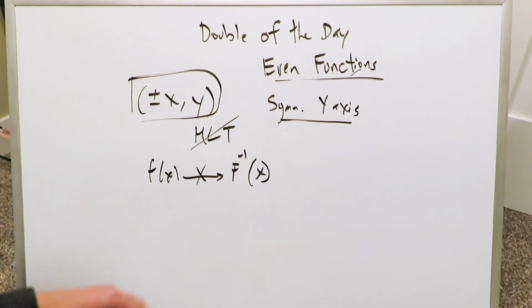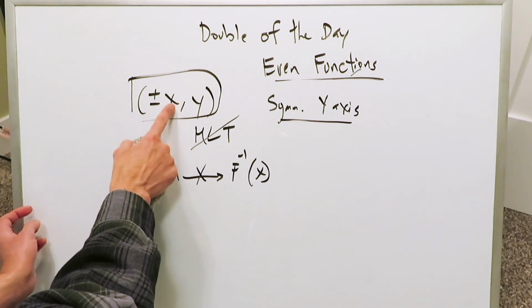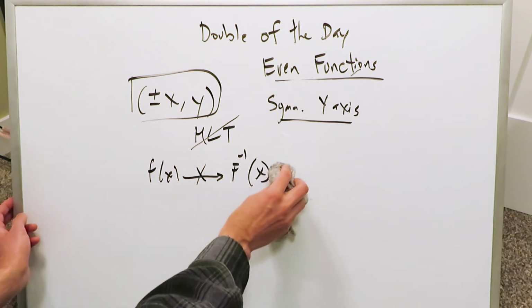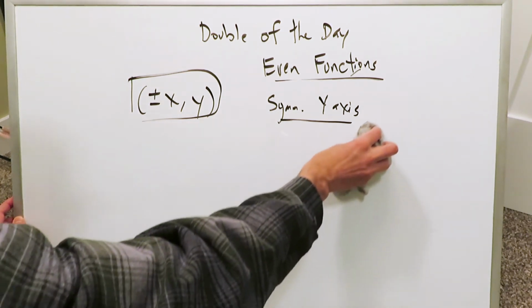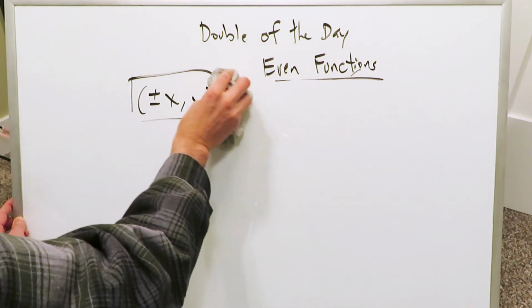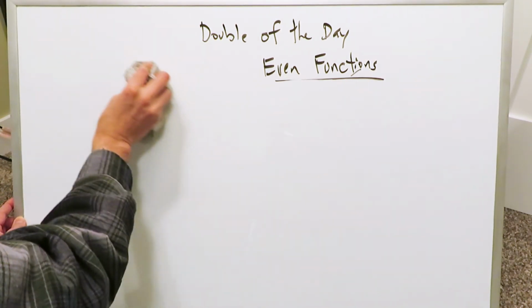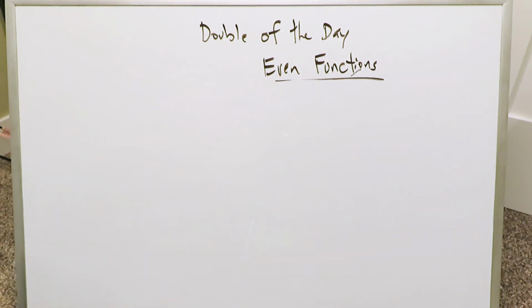But this right here is a little bit of extra information, so do keep in the back of your mind that even functions have this type of format. They'll normally fail the horizontal line test, and therefore, unless you made some sort of change to their domain, they won't pass the horizontal line test and they won't have an inverse. Okay, let's look at our questions.